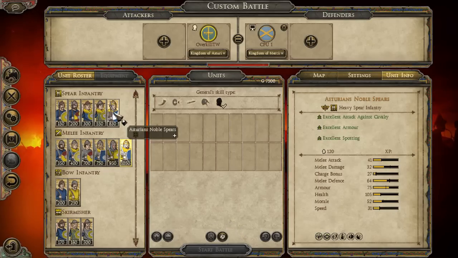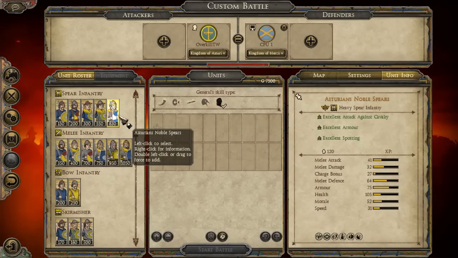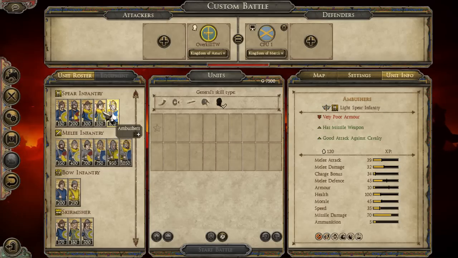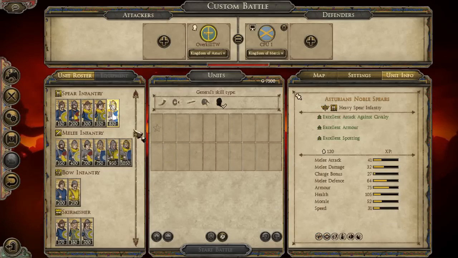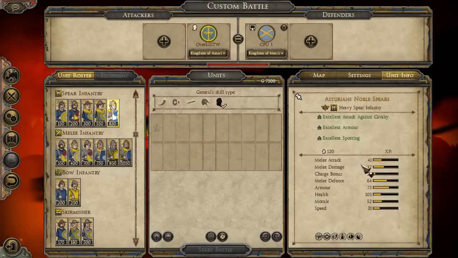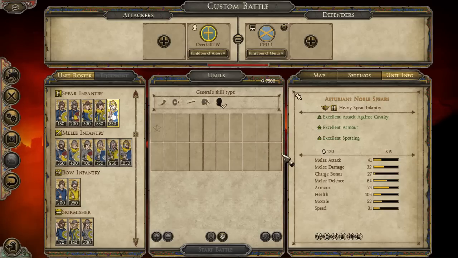And then we move on to the Asturian Noble Spears, which are the elite spear unit, because they don't get any elite spears. The highest you get is ambushers, and they're light. But these guys are heavy, and you can see that they get all the awesome benefits of being an elite unit as well. Very cool.